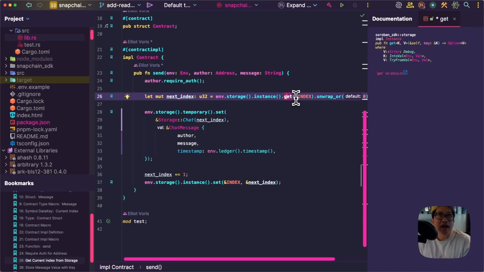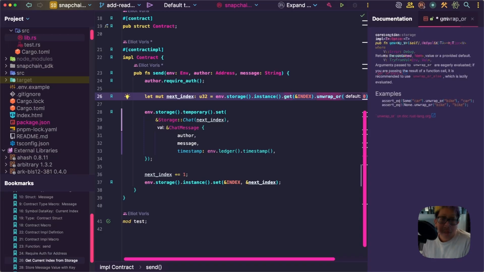And it can also essentially function as the length of, let's say, well, it's not stored as an array, but basically it's a count of the number of messages stored on this contract. This unwrap function may be unfamiliar to people who haven't written a lot of Rust, but in Rust, there's not a concept of null, so you're going to have to handle the case where data does not exist at compile time.